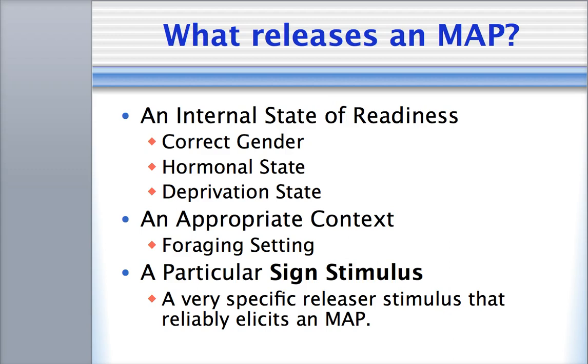And then finally, in addition to all those other things, you have to have the right stimulus. So for an animal that's trying to forage and cache food, there has to be nuts or seeds or whatever they're going to be storing. And for a male stickleback fish who's preparing to go into the breeding season, everything may be right. The gender, the hormone, the deprivation state, the nesting setting is all correct, but you don't get the aggression until there's another male present, or you don't get the courtship behaviors unless there's a female present. So that particular sign stimulus is really important.